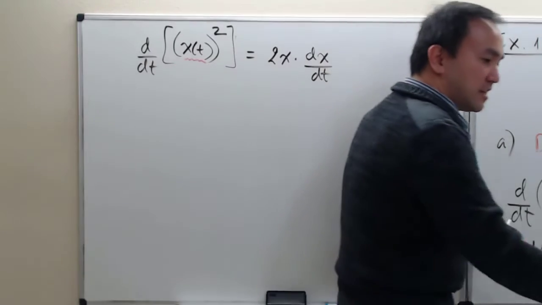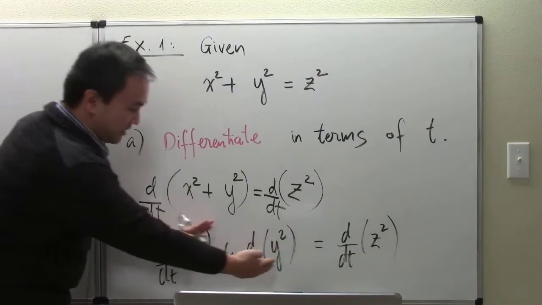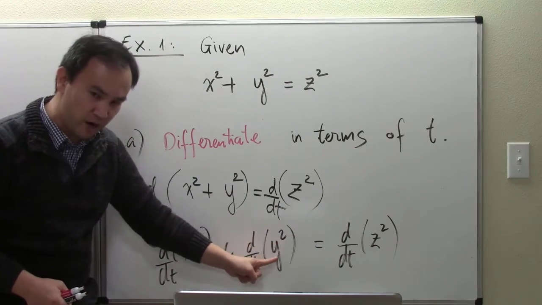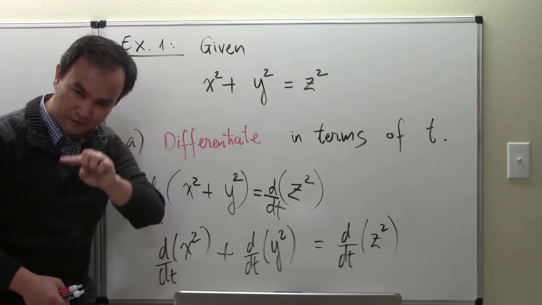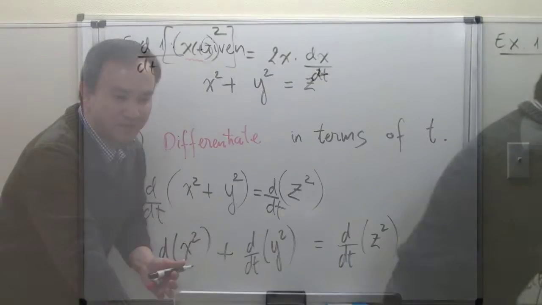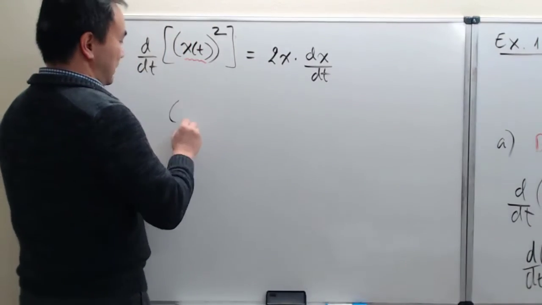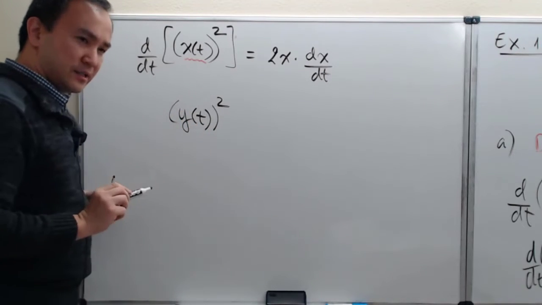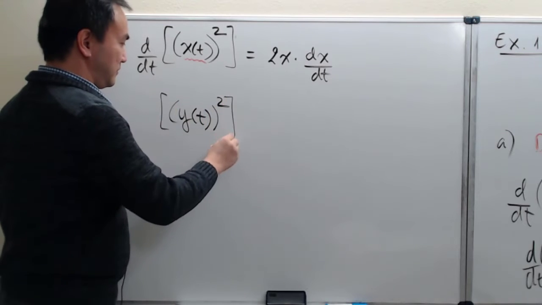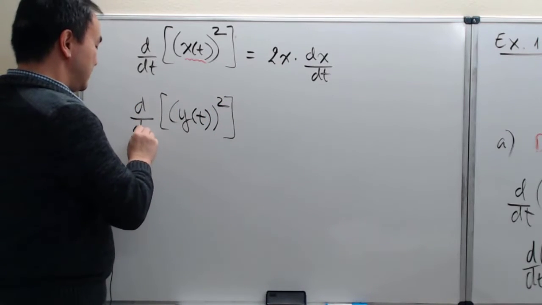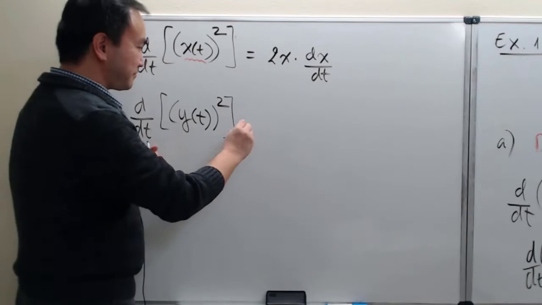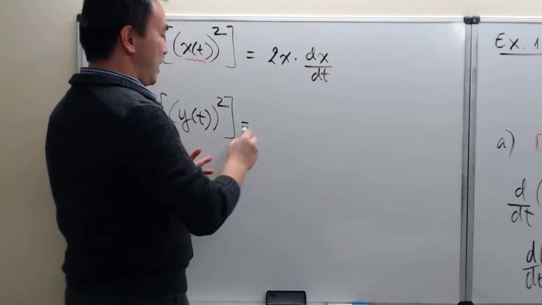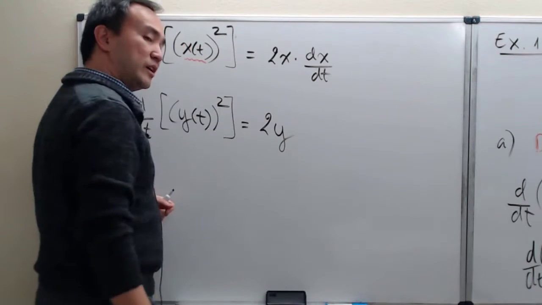So my next term that I'm about to differentiate is itself the square of the y variable. But the y variable is a function of t. Okay, so there in my work now, it's a square term, but it's a square of y, and y is a function of t, and so taking the derivative or differentiating that in terms of t, this is what we're going to get. Again, chain rule says we take the derivative of the outside, which explains why we're bringing down that 2 right there. So now consequently, we get 2y.